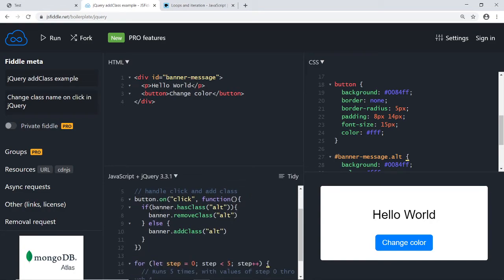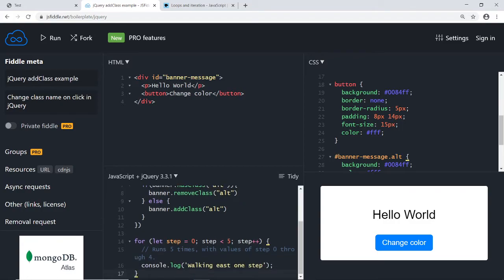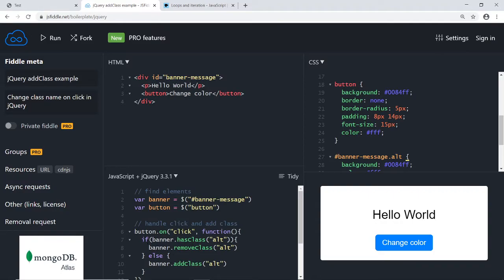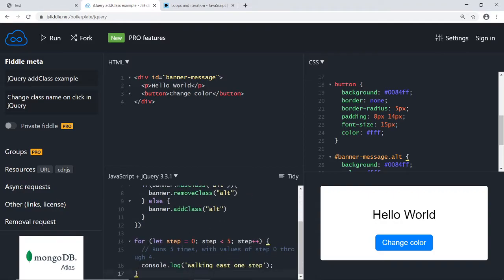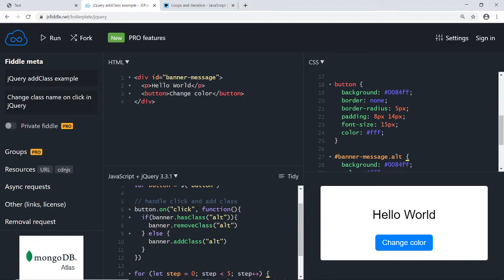So what this is doing is taking an existing button and adding an event listener to it. Don't you want to put this in the function? It's already in a function, but it's in an anonymous function. It doesn't have a name. It takes no inputs. Then you have curly brackets, and that's the body of the function.